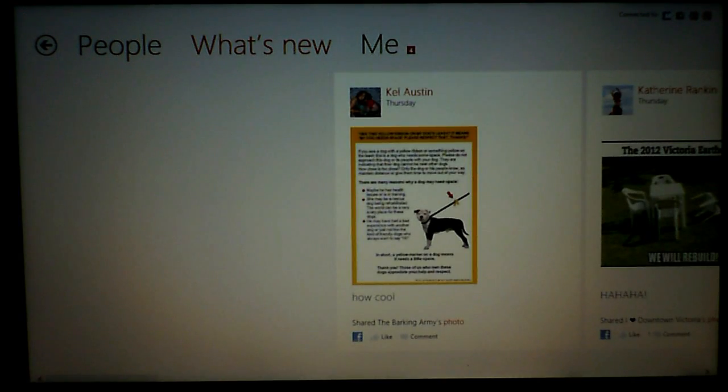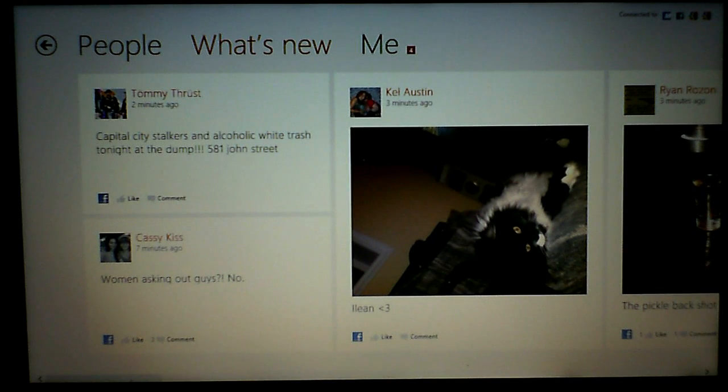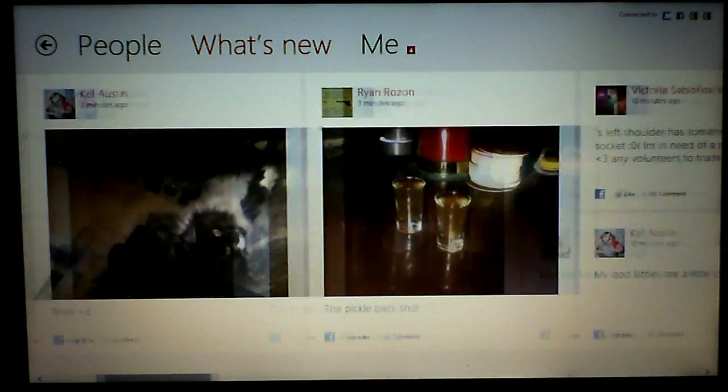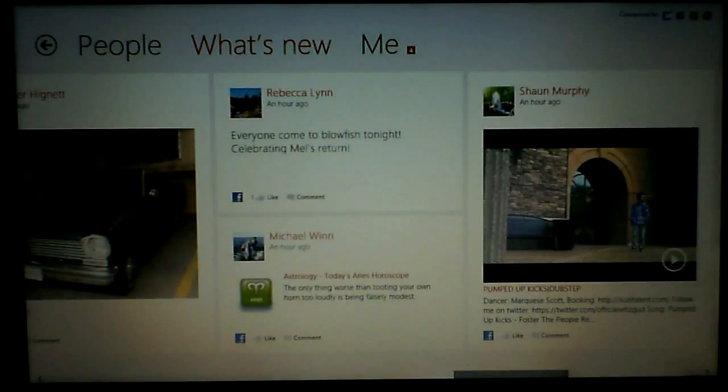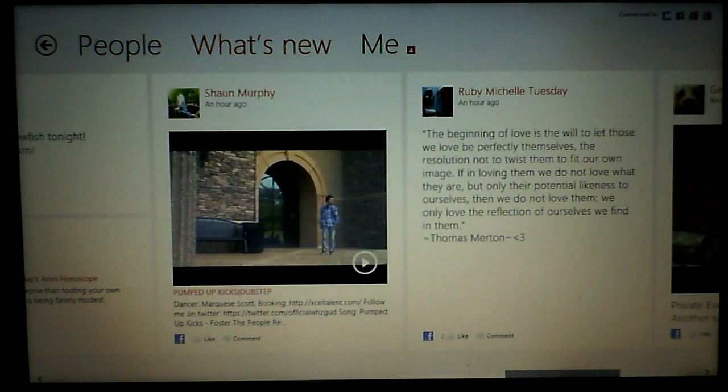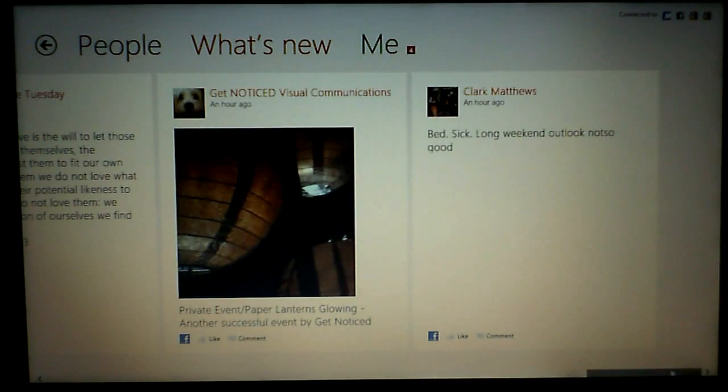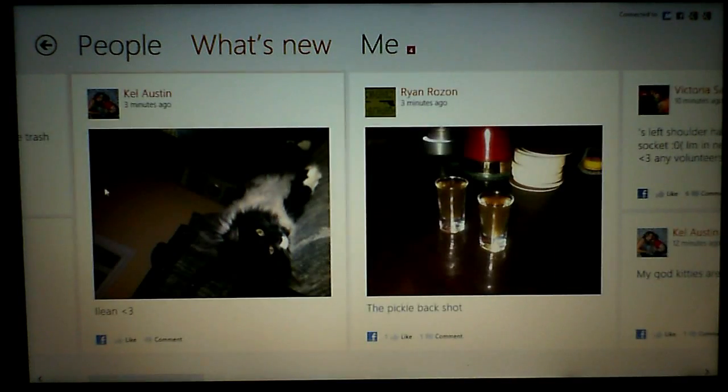Now, what's new? This here is, I guess, the Microsoft or Windows version of the newsfeed from Facebook. And it scrolls along, and it's just like looking at, say, Facebook mobile or the Facebook website, just some status updates.